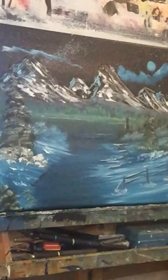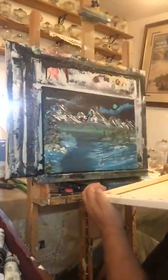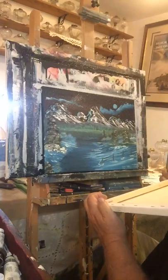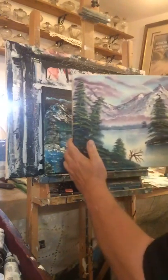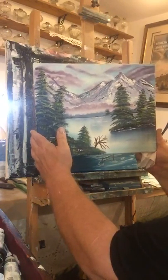Oh, you know what? One last thing. So here's the painting we're going to give away tomorrow. I've got it zoomed in. I can't show you the whole thing. There we go. All right. This is an 11 by 14 called Out Here. Little mountains with some really open pine trees and one dead tree out there.